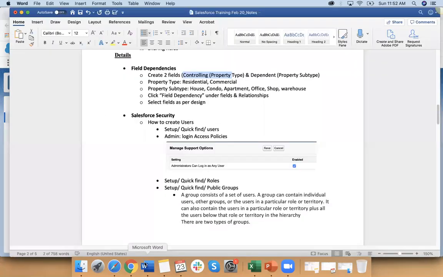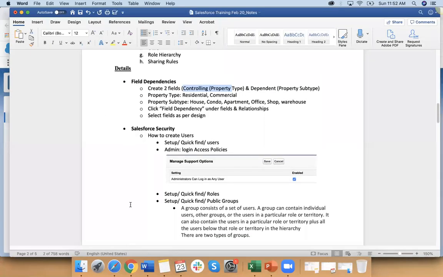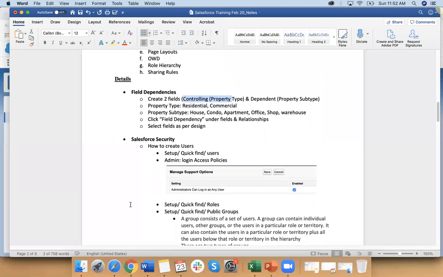Easy, right? Just a question: how do you know which one is going to be the controlling field? So when you say which one is going to be controlling, you should know that, right? So for example, take another example.